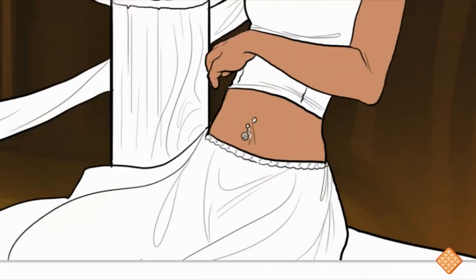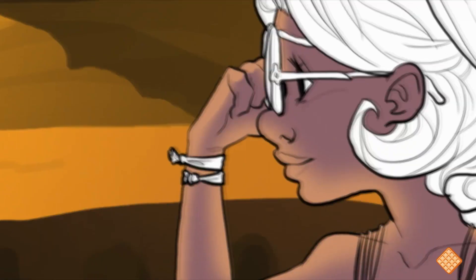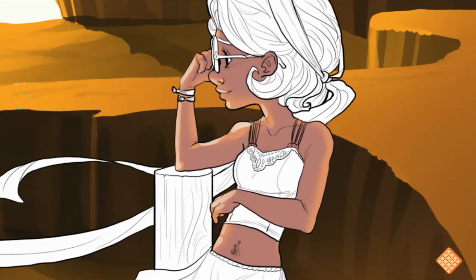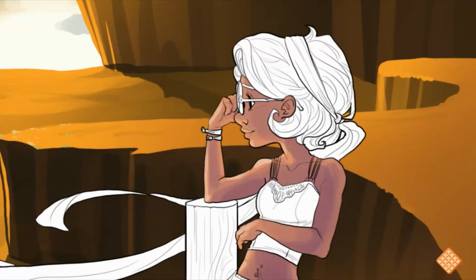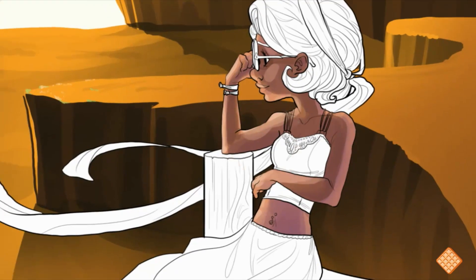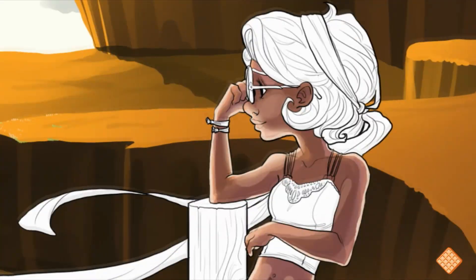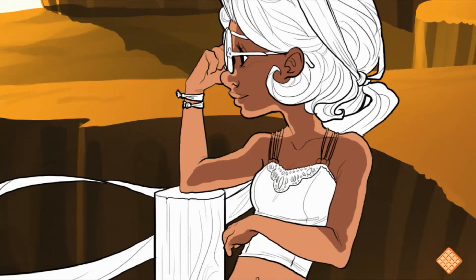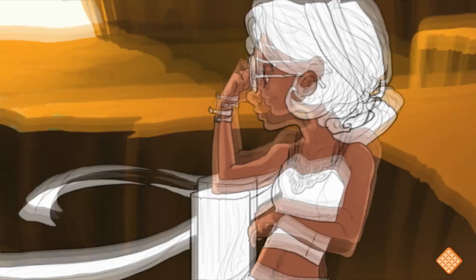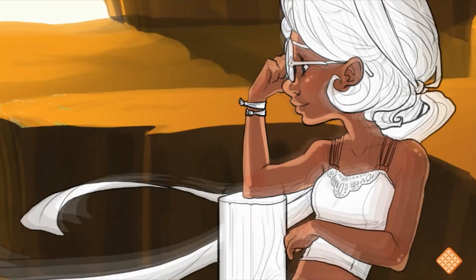When it came to coloring, this is where it got a little tricky, because I'm not really used to coloring things with this extreme backlighting. I was trying to use colors that made it look like it was in shadow while also conveying light behind her, but she just kept looking purple. I added some brown and kept trying different things — I think I ended up blocking that whole attempt out and retrying. Here I used the selection tool to add shading to the skin again, and I think this worked a lot better.